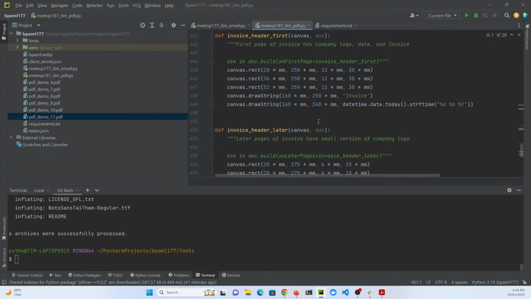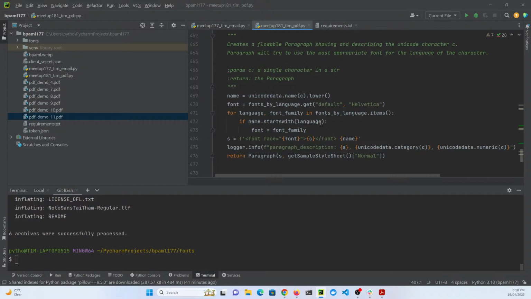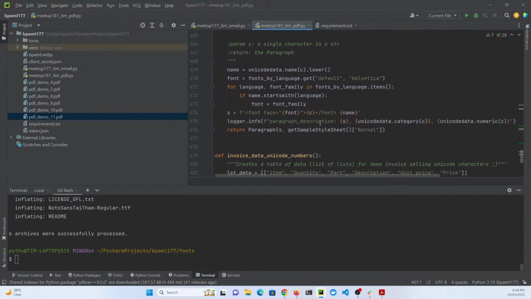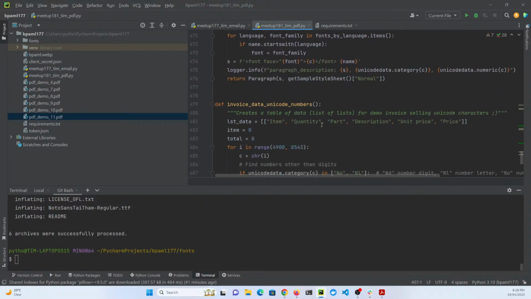We're going to make a 3-page invoice, and it's going to have a header that gets put on every page, but the header on the first page is going to be different to the header on later pages. And then we're going to have a table of items that we're putting on this invoice. So this is good if you're writing some sort of accounting software and you want to be able to produce invoices, PDFs.